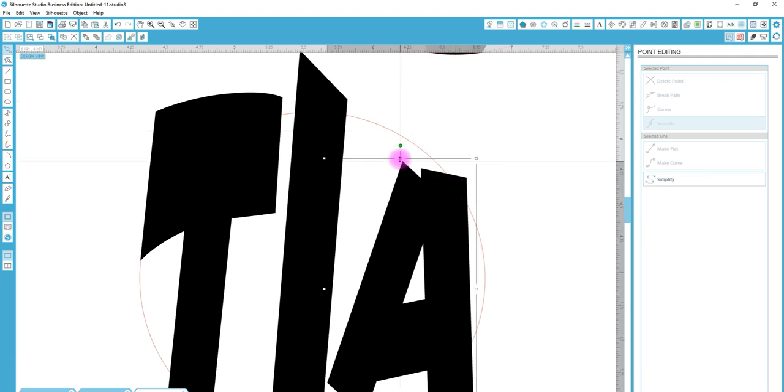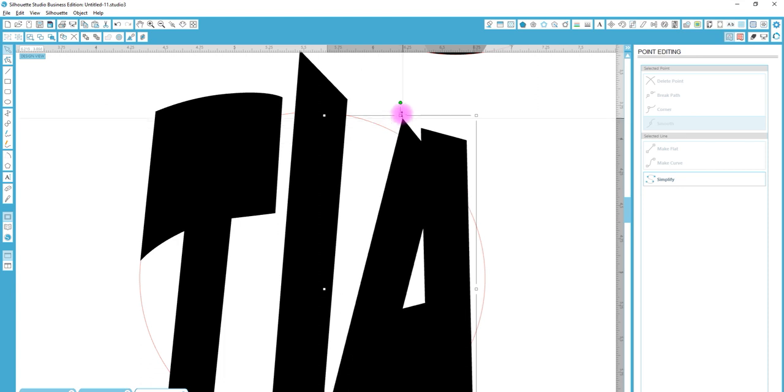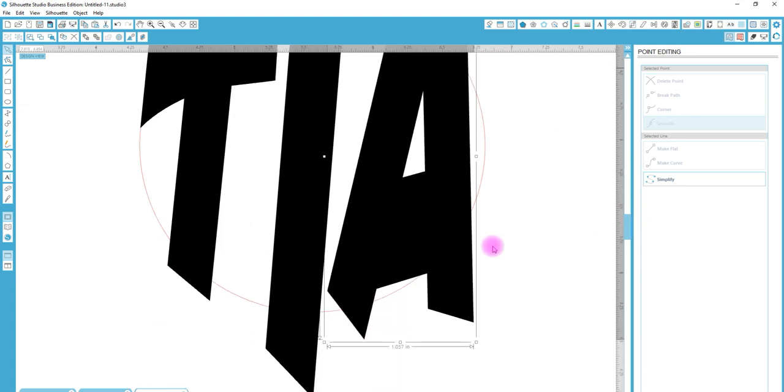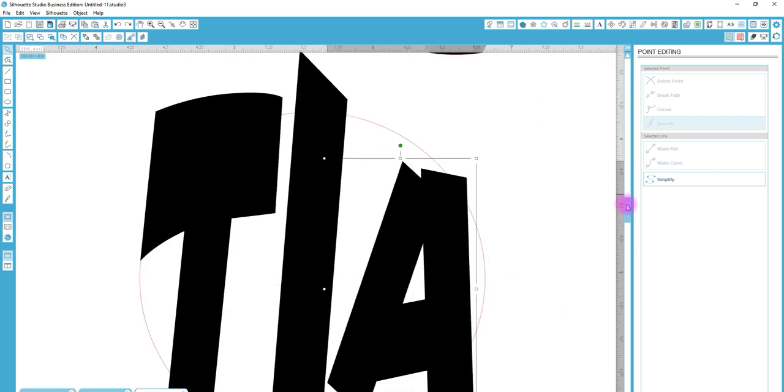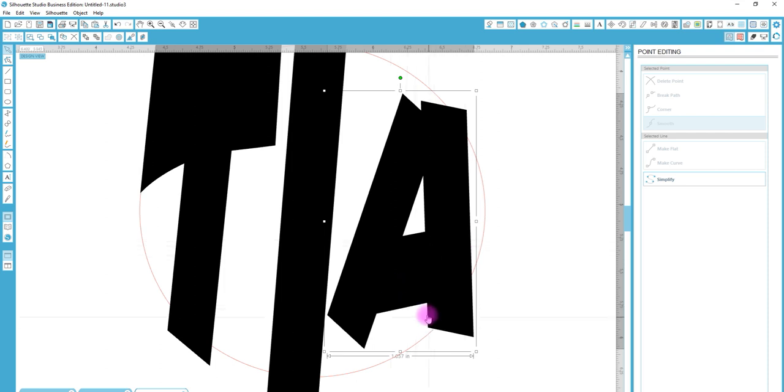If I click on this and then I stretch it, and I stretch it too much, I'm going to start to lose the bottom of the A, which defines it as an A. And I don't want to do that. So I kind of get it to a nice place to where I can still see it defined as an A.